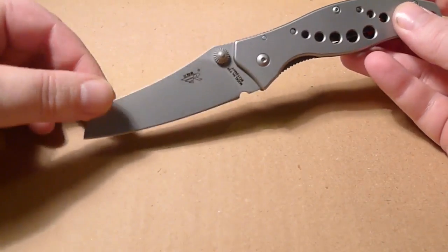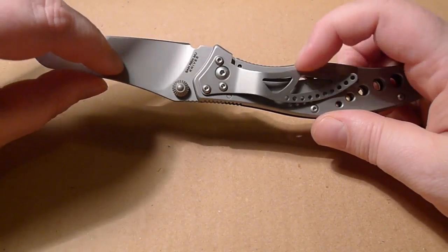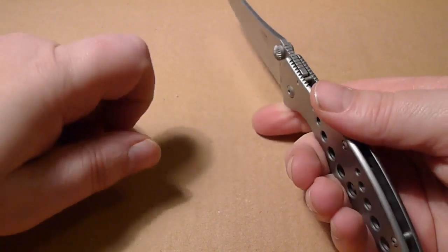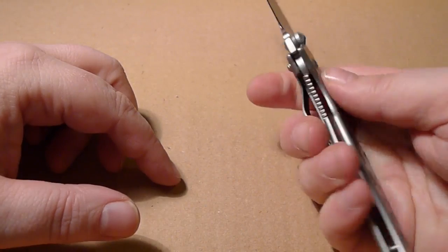Now this one. This one, I urge you to hurry to find one for sale before they're all gone. Also around between $8 and $10. It's a bit heavier, around 140 grams, because of the handle also being in stainless steel.